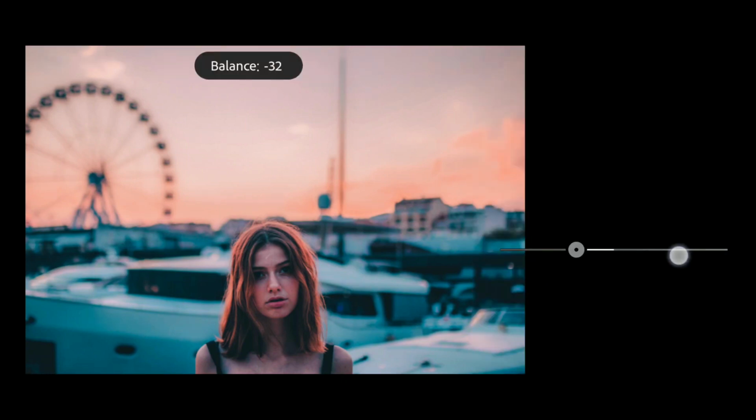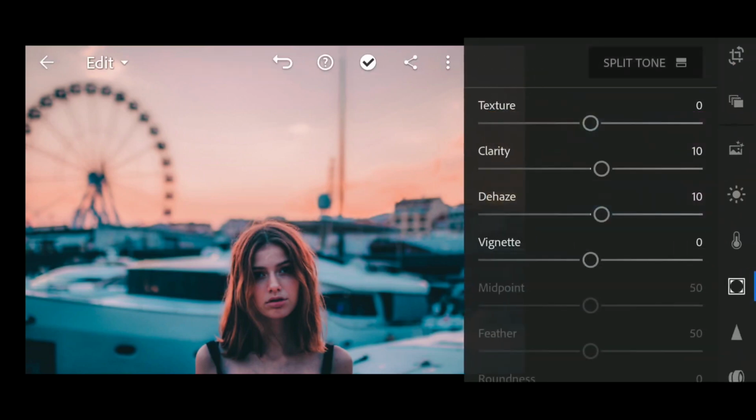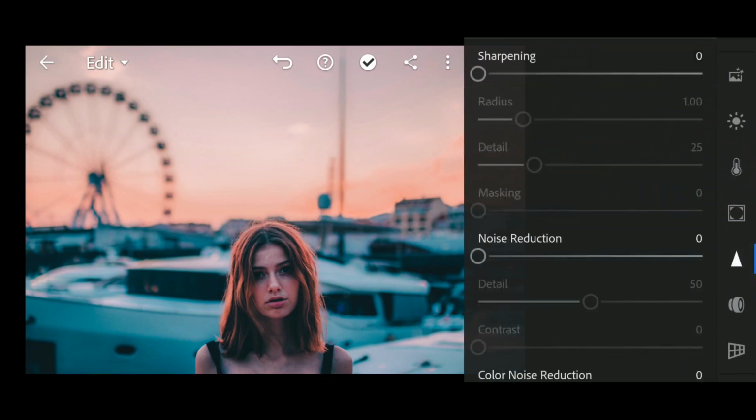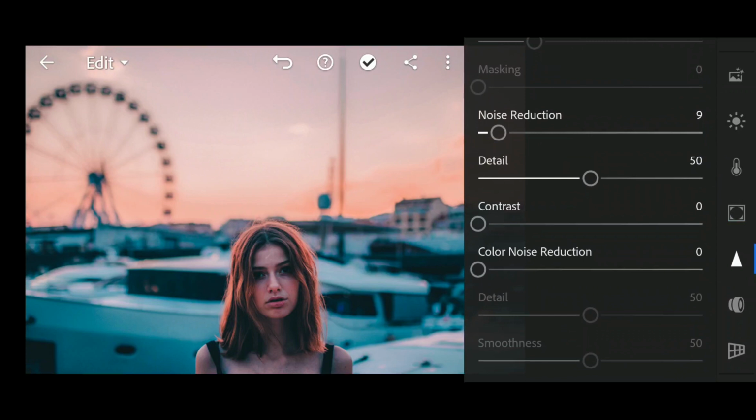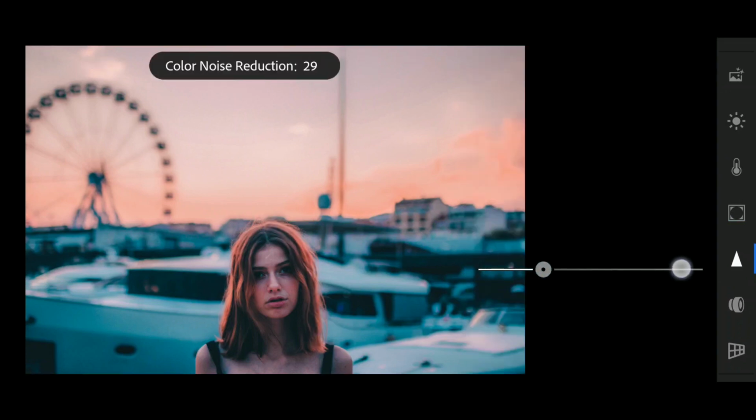And bring down the balance to -32. Now click on done and go to detail and then bring up the noise reduction to 9 and color noise reduction to 28.